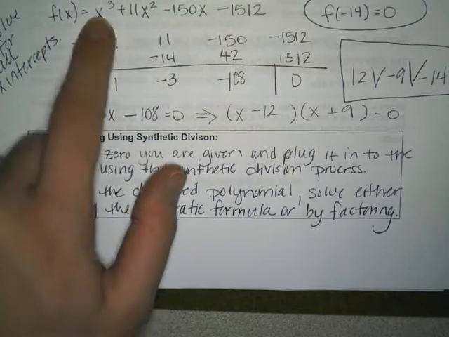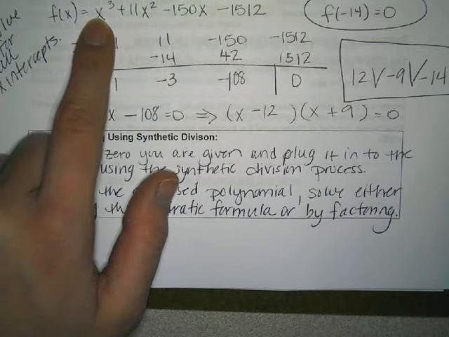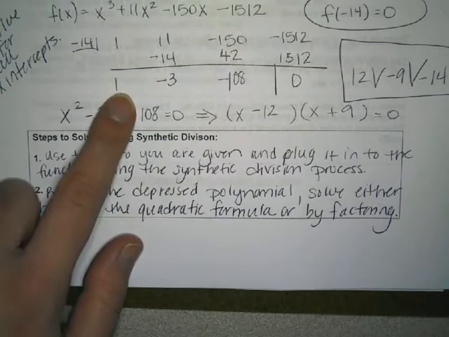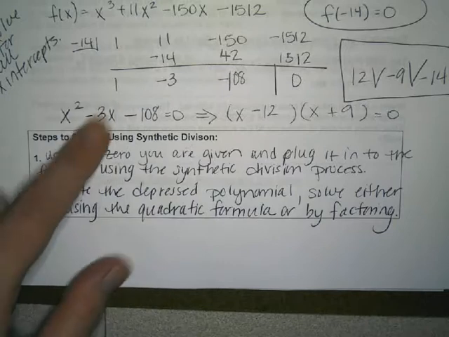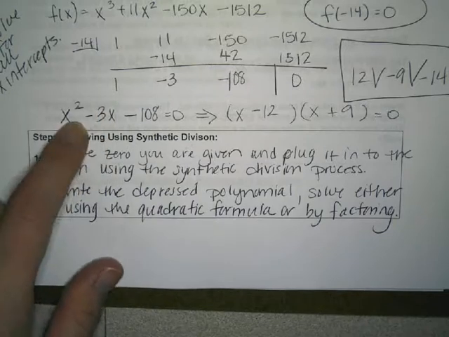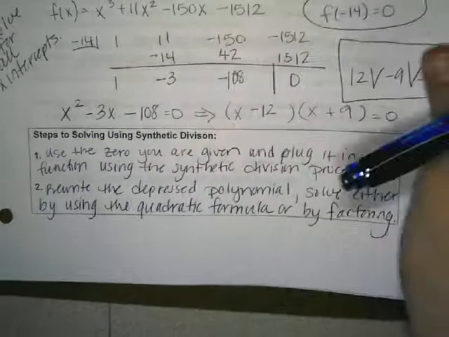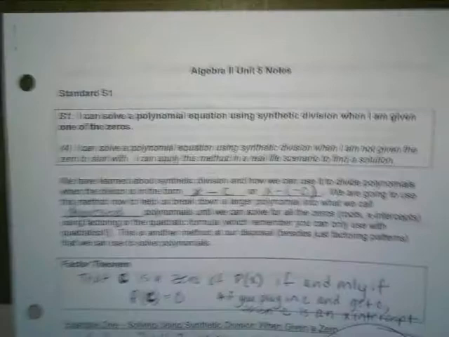So let's say we started with a quartic. Well, if you start with a quartic, then when you break it down once, you get a cubic. So then usually you're given 2 x-intercepts, and you have to use the other one to break down the cubic, and then finally you get down to a quadratic. So the goal is to get down to a quadratic so you can solve using the quadratic formula, or by factoring the rest of the way. Alright, go ahead and flip.